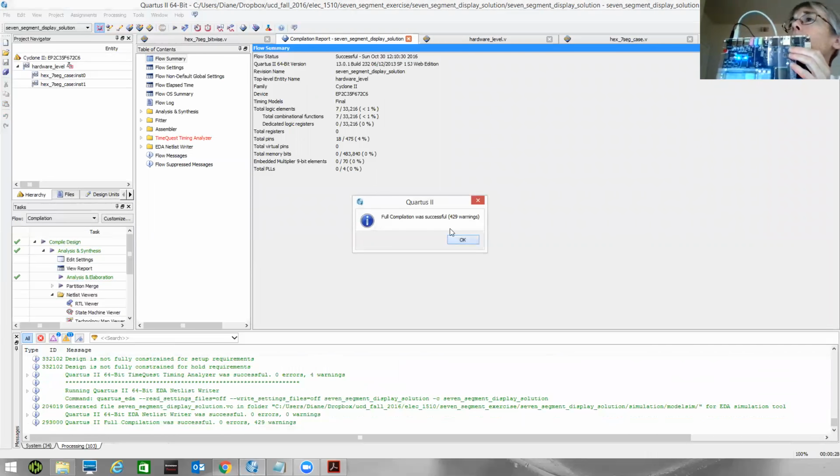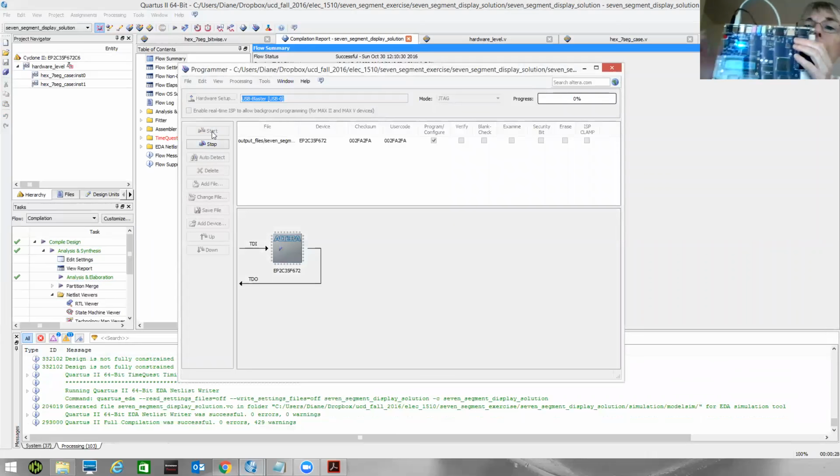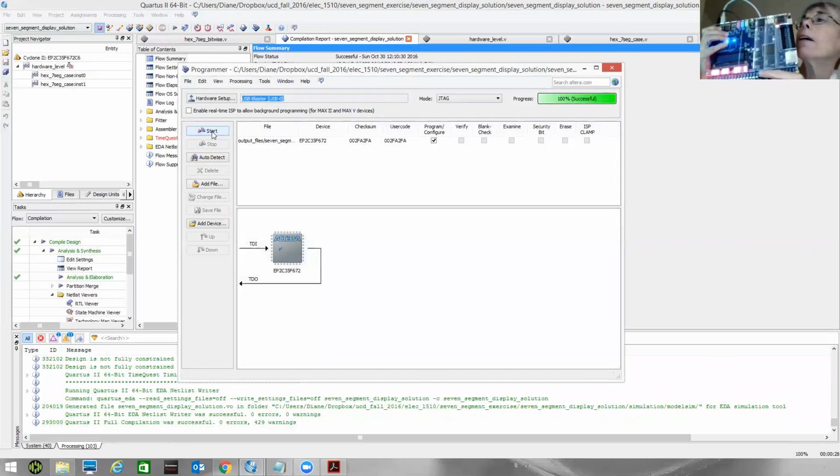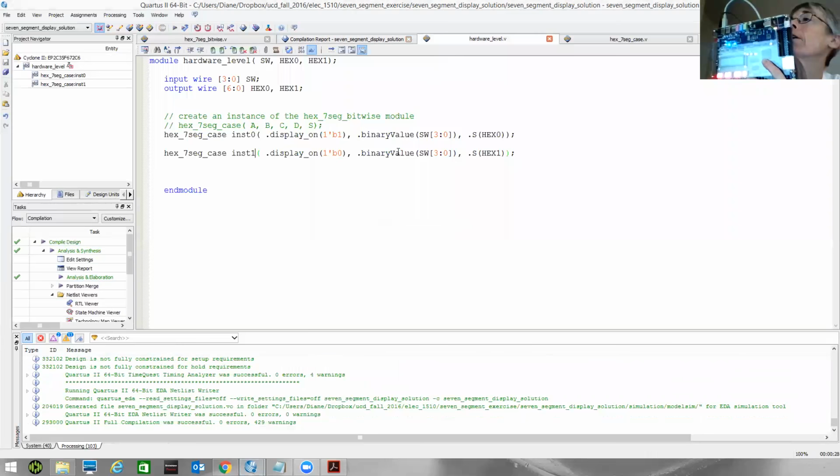All right. Successful. Here's my programmer. Now let me show this. I'm no longer using a switch to control on or off. I said hex 0 should be on because it has a 1 in it, so hex 0 is on. But notice the 0 that we encoded to this instance right here said go ahead and turn that display off. So we then can take control. If I wanted to turn all these others off, I could add that as well here. We can see our switches are still controlling the output on this one.